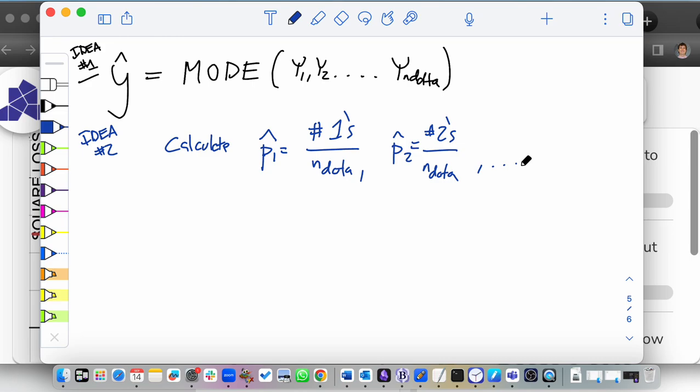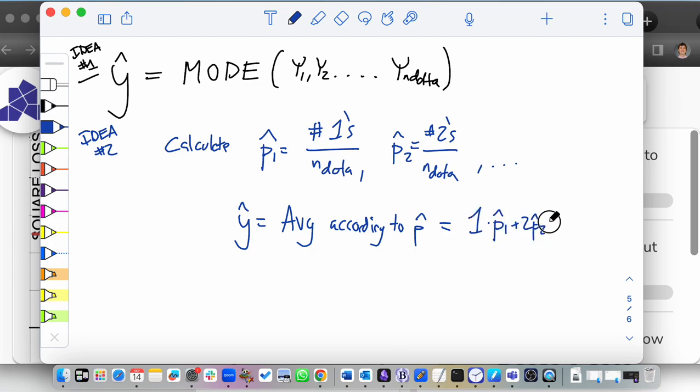If you have a dice with P1, P2, P3, how do you... Keep taking averages of all the outcomes that we have. So if we have 3 outcomes now, we can take the average, put it as the input for the next dice roll. Got it. Okay, average. Right. This is the right answer to this question too, right? So y hat should be the average according to p hat. If you estimate the p hats and you do what we did before, that would be the average of whatever the p hats are, which is 1 times p hat 1 plus 2 times p hat 2 plus all the way up to 4 times p hat 4 because it's a 4-sided dice. That sum is the average according to the probabilities you estimated.